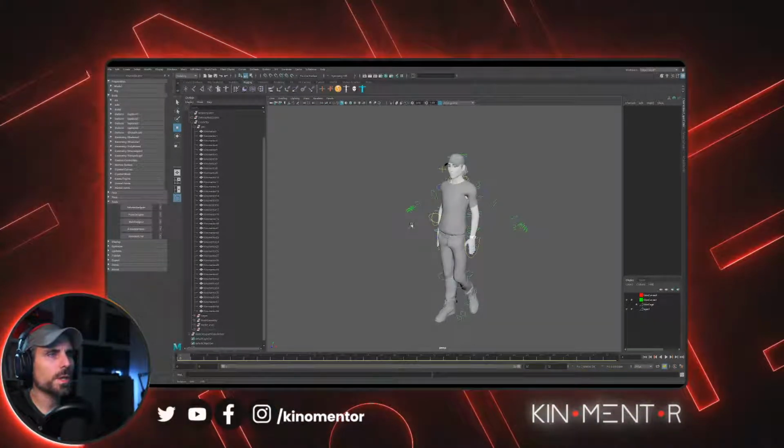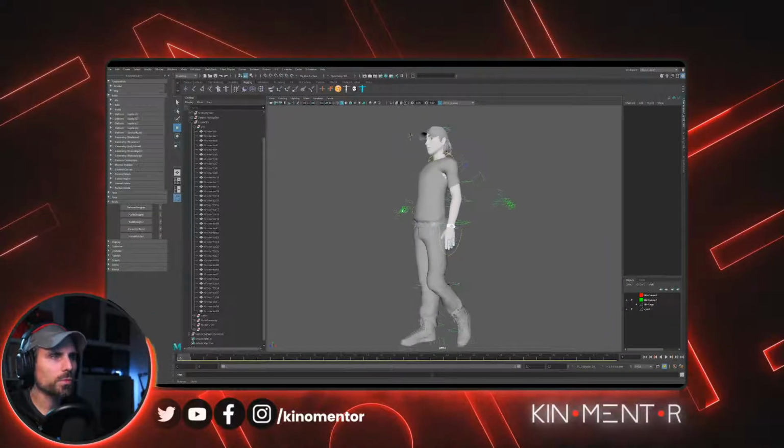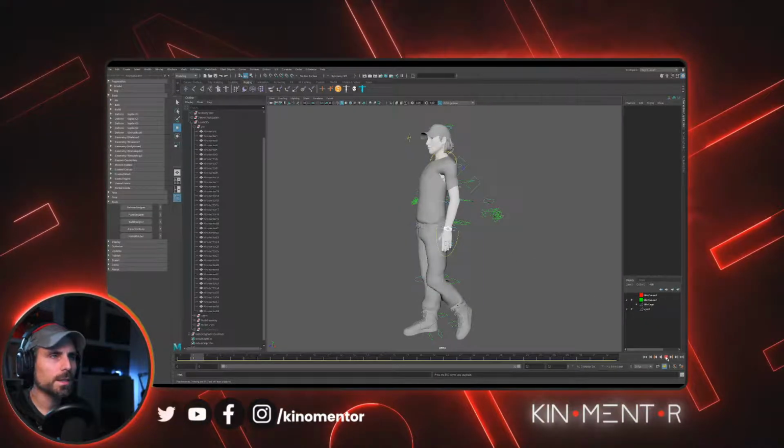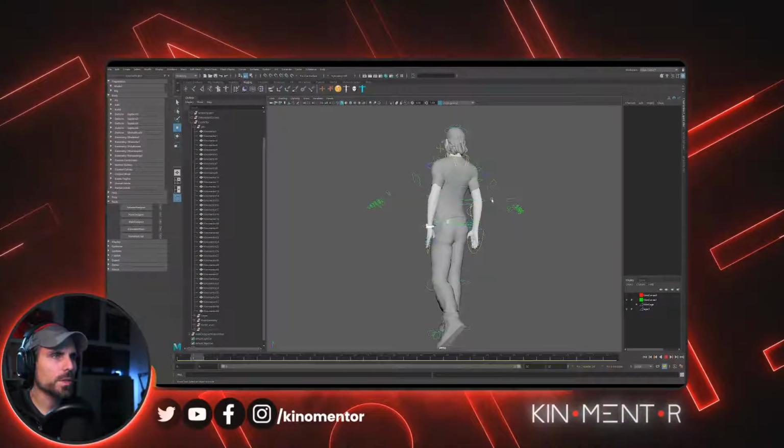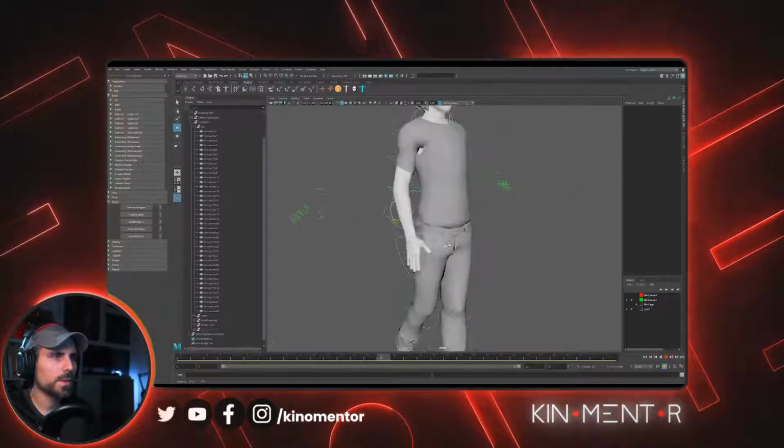Now, I just have a normal walk, and you need to be prepared that this is not going to look fantastic in terms of the animation. It's just applying something that's default.